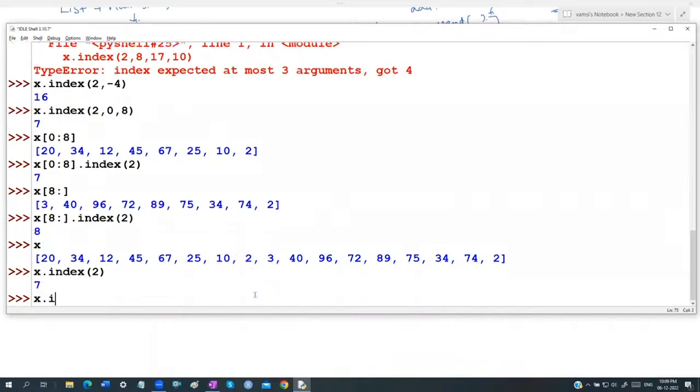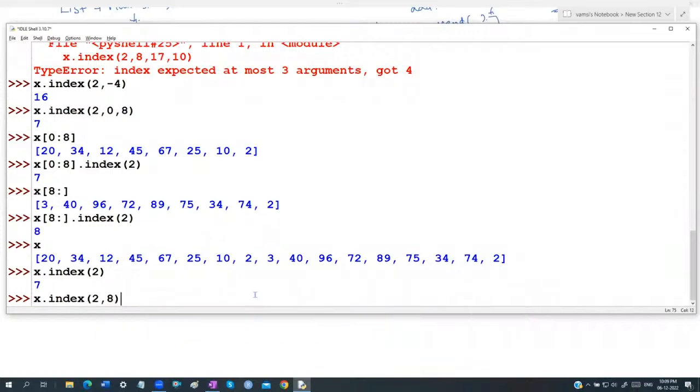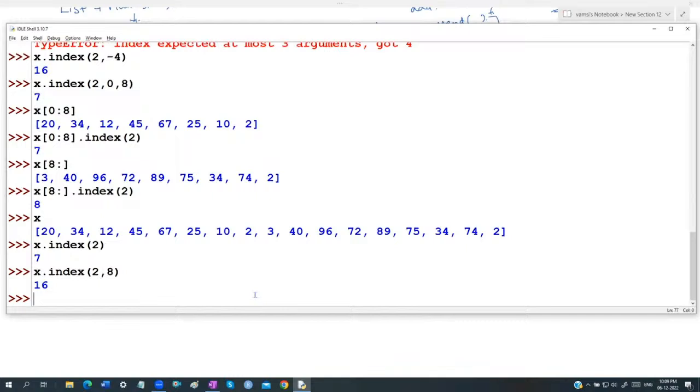Now the idea here is, you want to find the second occurrence. Then what you have to do is, I know that the first occurrence of 2 is at the 7th index, so I'll start from the 8th index. Then obviously I'll come to know about the second occurrence of this particular value. Fine. But these are all basic things. Python provides a lot of advantages. If you really want to do that, you need not do it in a complicated way like this. In the coming applications, we have a lot of techniques and implementations. You can use those particular things and we can do it.